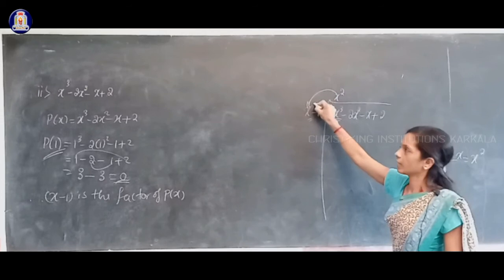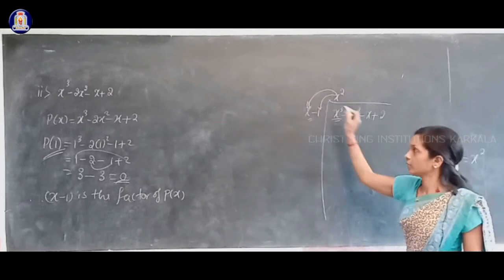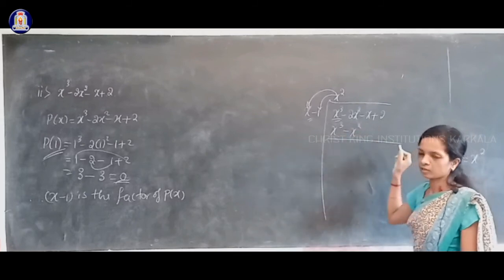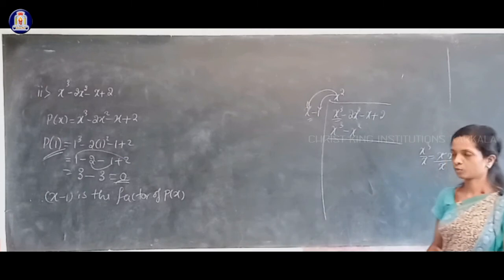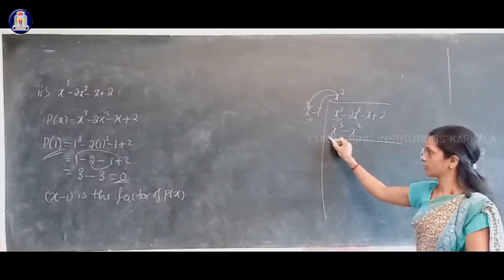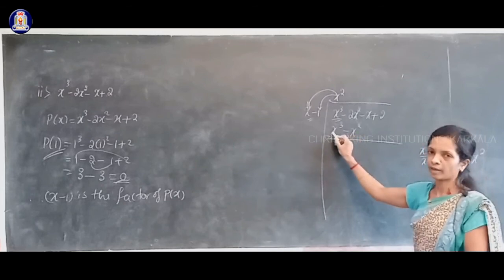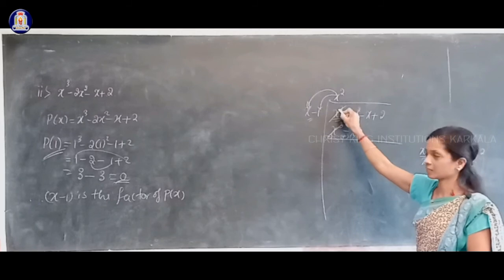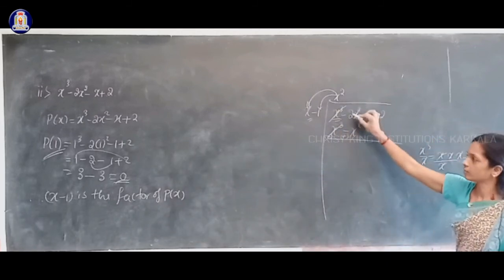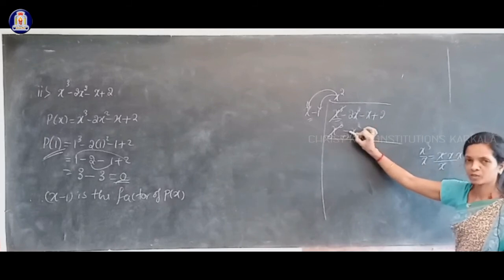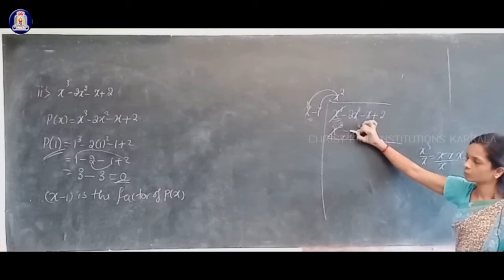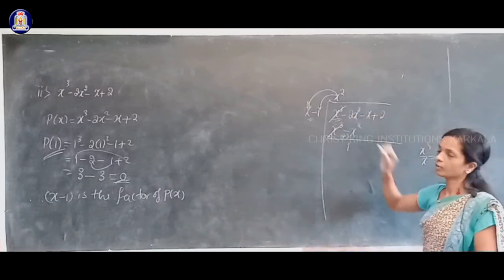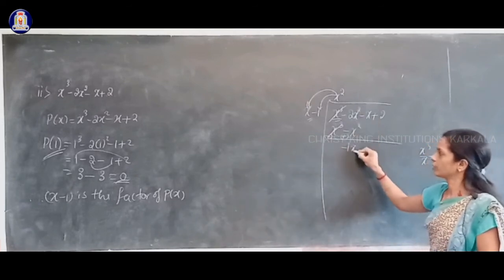Okay, now you multiply x square with x square into minus 1. x square into x gives you x cube; below the x cube term write x square into minus 1, which gives minus x square. Then subtract the second row terms from the first row terms. Before subtracting, keep in mind you have to change the sign of the second row terms, minus to plus and plus to minus. Minus x cube cancels with plus x cube, and here they are with different signs. If you have different signs, you subtract the smaller from the bigger one. 2 minus 1 is 1, and the sign of the bigger one goes to the answer, minus, and this is the x square term, so write x square.